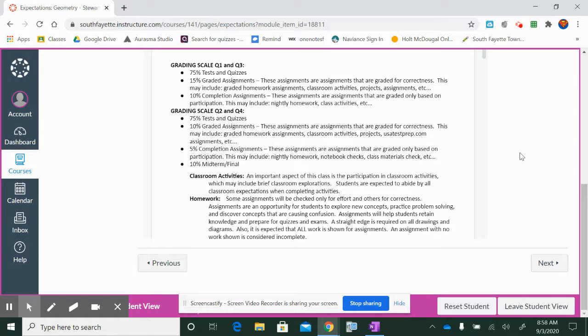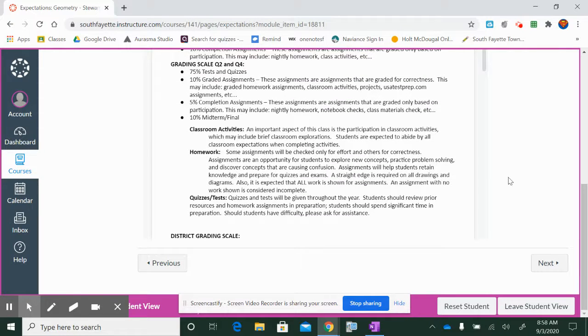Classroom activities: I know it's very difficult because it might be a cyber setting or an in-class setting, and some questions might be geared towards one group or another. We just ask that you participate in all the classroom activities, and that if there are any regulations or rules, you respect those. Homework assignments are checked for effort, not for correctness. I try my best not to do correctness. The answers are all provided in the book. So all I ask is that students try their best, work through the problems, check their answer, and then come to class with any questions that they might have.